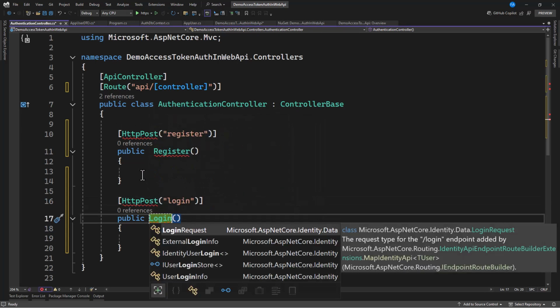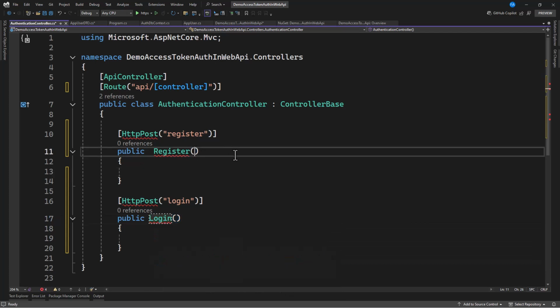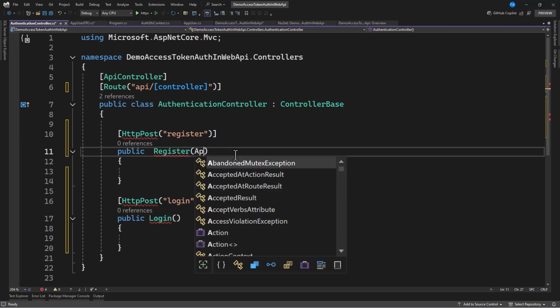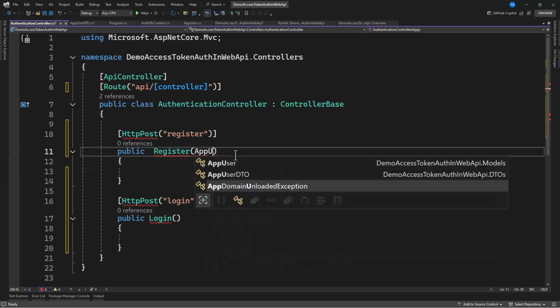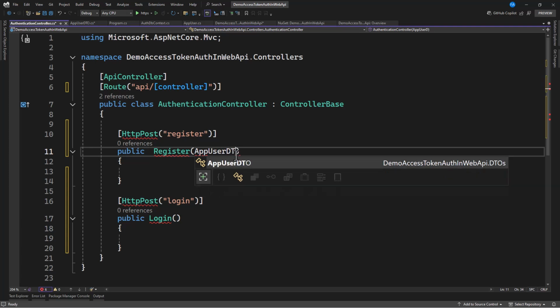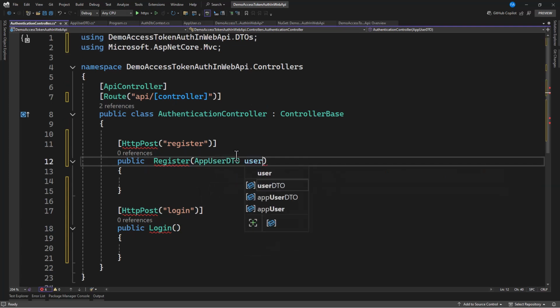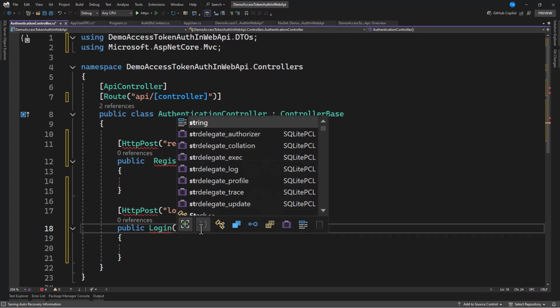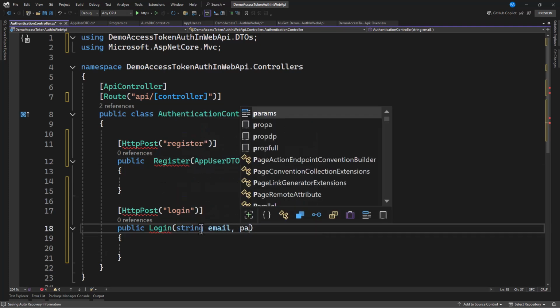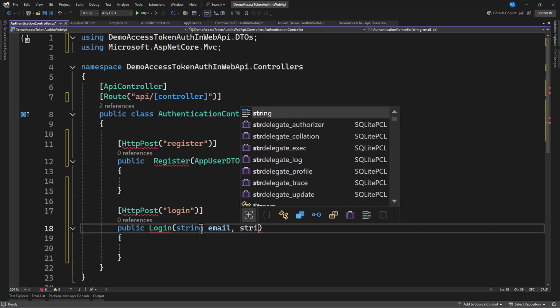Okay, so from the post register, if you want to register, what are the properties, or what do we need? We need this model as a payload, and that is a DTO that we created. So app user DTO, this is user. But if you want to log in, we need just string email and string password.